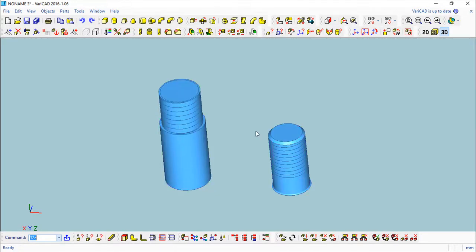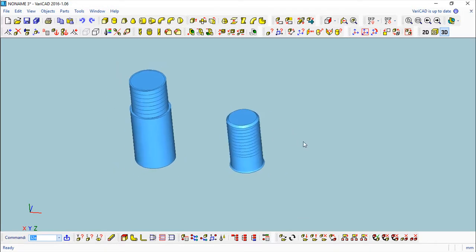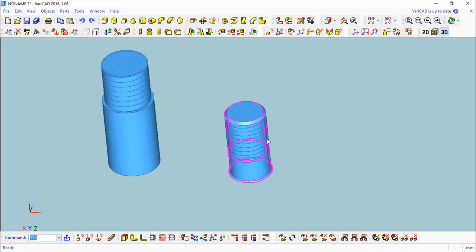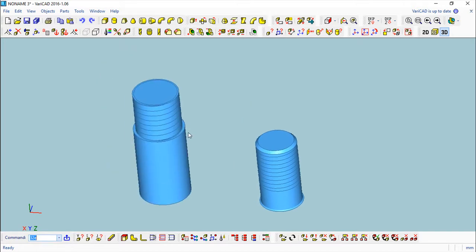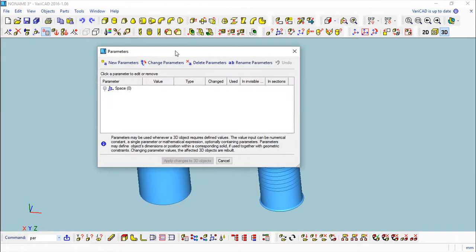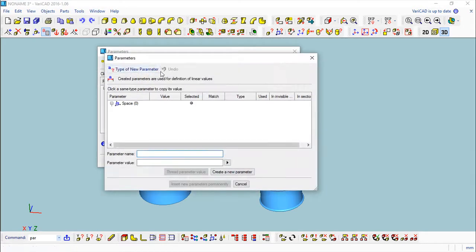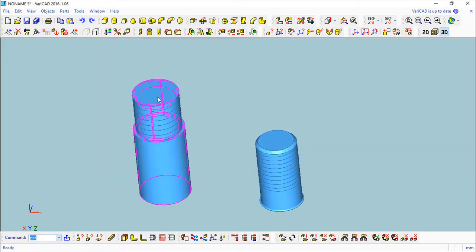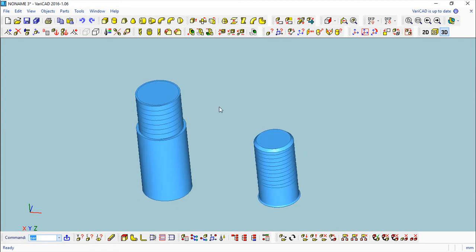You may have situations for one and situations for the other, but this is very interesting for dealing with threads. Another point about these threads is that we can connect them with parameters also. We have seen that when you try to make a new parameter, one of the parameter types is a thread parameter. So when you are inputting the thread, you can connect it to a parameter and change it automatically, with the same concept that you have seen when using parameters in other situations.